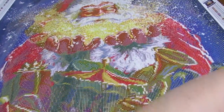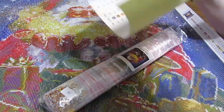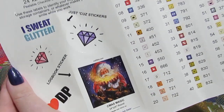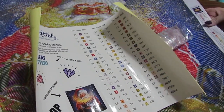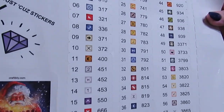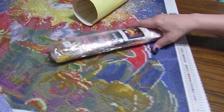Now, let's see the other things that are in here. Okay, this shows you how to diamond paint. And look at the stickers. There are 60. And there are 1, 2, 3 ABs in here. And then you get these other extra stickers to put on whatever you want. I sweat glitter. That's pretty much true for me. This is 24 by 24 inches. Which, what is that? 60 by 60, I believe. So you have all of that. You have a legend on both sides of the canvas.